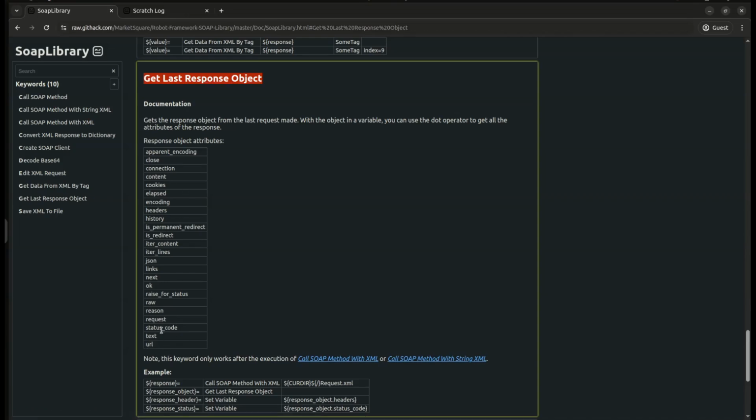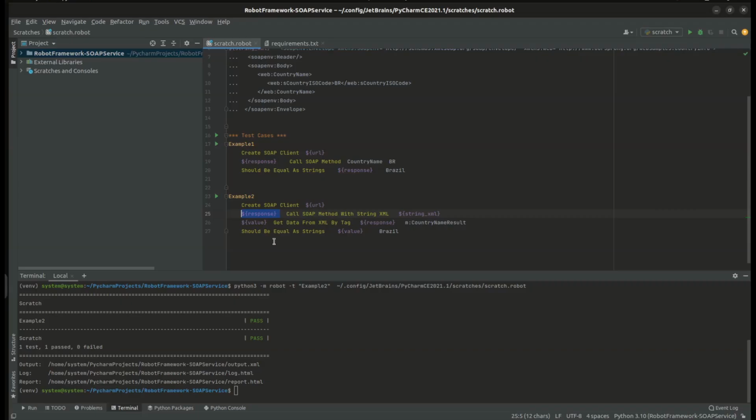Okay, so for this session, we are going to validate the status code, and we will check the response time or elapsed time. Okay, so we will use this particular keyword here. So this keyword is not going to hit the API server again. It just uses the previous response object, and then it will construct the values. The newly constructed response object, I will give a name as detailed response.